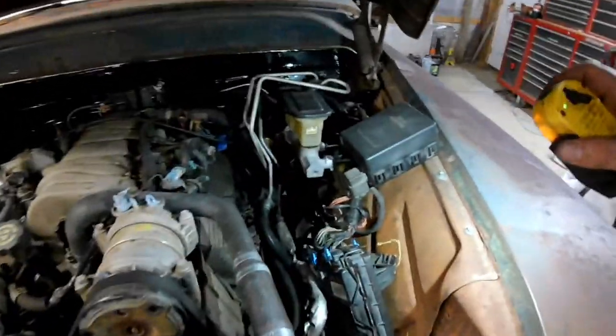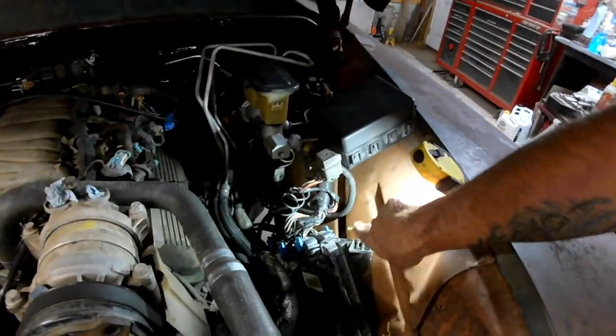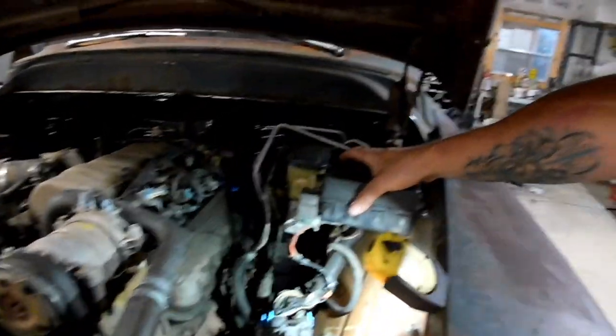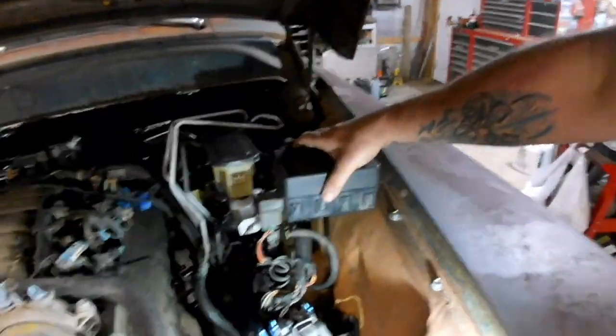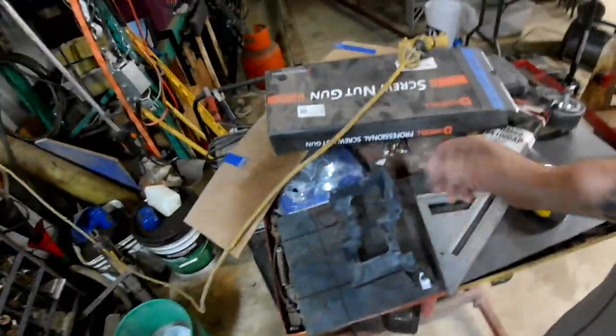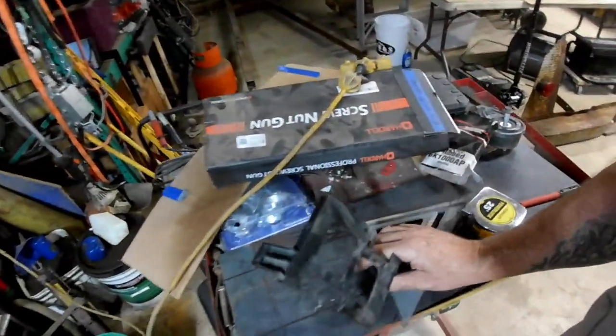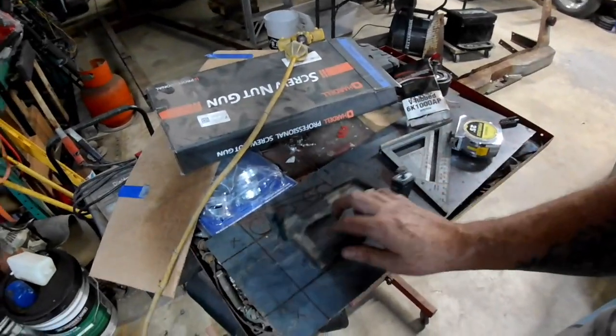So now we're working on getting the fuse box mounted and the PCM mounted on this fender. You can see I kind of held the computer where I wanted it and drew a chalk line around it. Not because it's dead, but because it's very much alive. There's a plastic bracket this used to mount on in the OBS truck, and that has been removed. It's over here, and this had some legs on the bottom of it, which I cut off flat. And then I've been doing a little drawing on here, and I think I've got this pretty well mapped out.